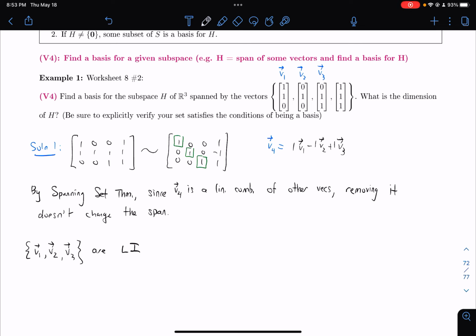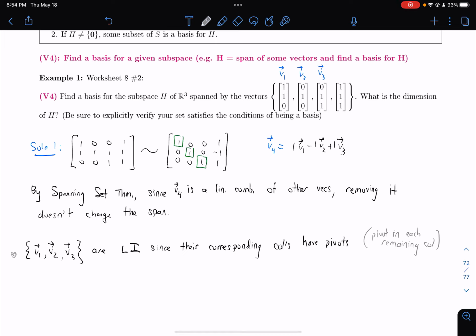They are linearly independent, since their corresponding columns have pivots. At this point, now there's a pivot in each remaining column. In each remaining column. That's another way to say that. Okay, so the vectors we have, they're linearly independent.